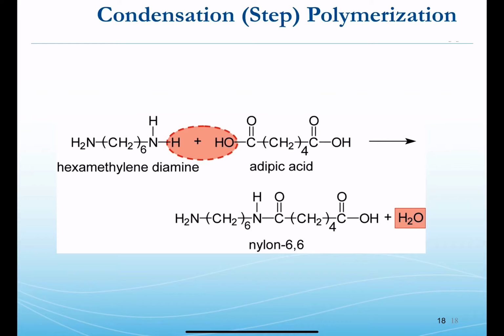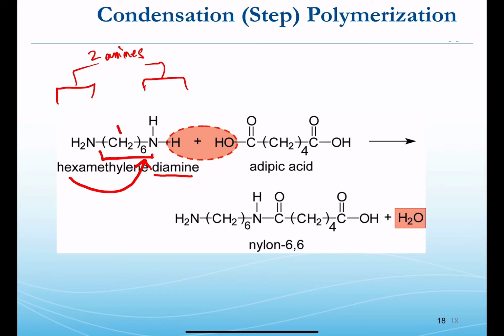Here's the first step, where we have hexamethylene diamine reacting with adipic acid to make nylon 6,6. A diamine implies that there is one amine group and another amine group on the same molecule. So there are two amine groups on the same molecule, and they are bridged from one another by a hexamethylene.